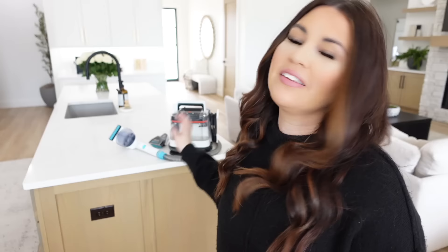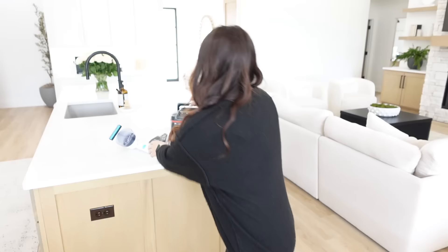Apparently we have a lot of stains in our house because I do have one more stain product. This is if you need to clean a rug or a small area — say you don't want to get your big shampooer out. Maybe there's just one spot you want to clean, maybe it's on the rug, on a chair, on your bed. Whatever it is, if you don't have a whole area to do.